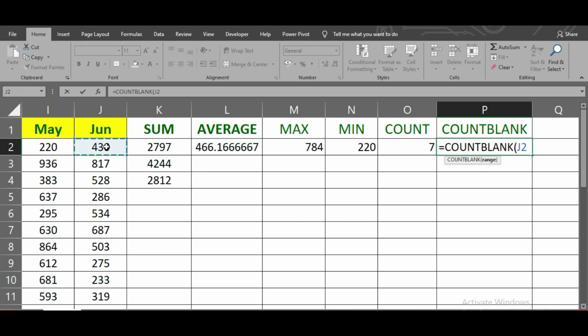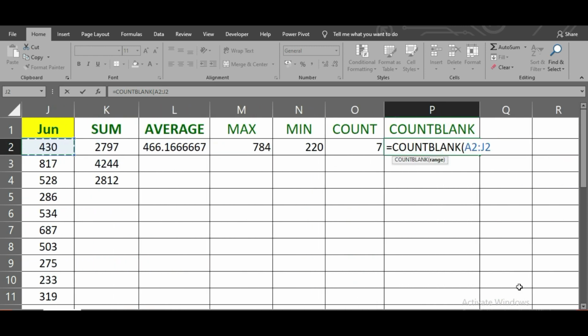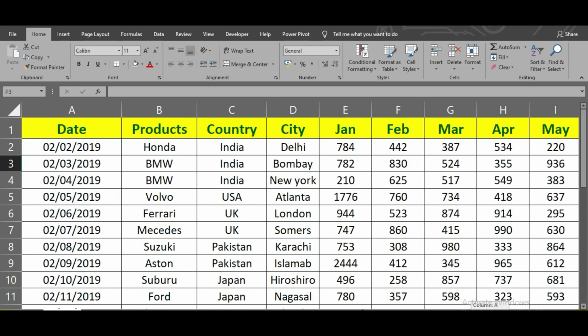So I'm going to highlight every cell in this row. I want it to identify the cells that are blank. Once I close the bracket, A2 to J2, enter, then we have 0. So no cells in this row are empty.